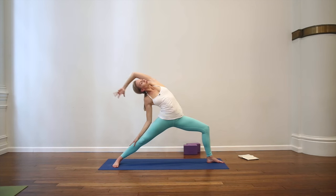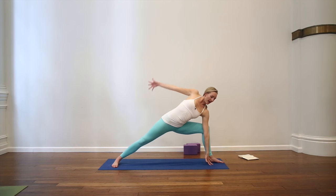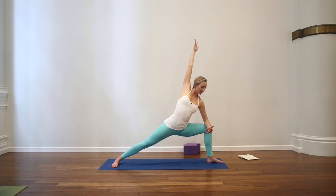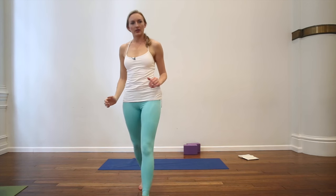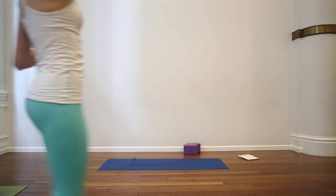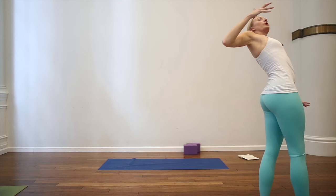Exhale, carries you down, side angle, so be on your own breath, you don't have to be with my words. And then hand to the inside of the foot, elbow to the knee, or hand to a block. Awesome. Keep that knee tracking towards the pinky toe best you can. Good. See if you can relax that right shoulder blade down and back. Press your hips towards the curtains, but the upper body is opening towards the windows.